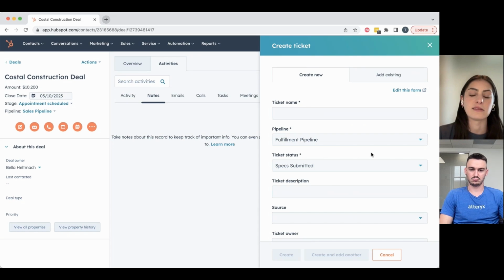And then once we create this ticket, the customer and your business will be able to see where the current order is at in the order process, which is really awesome. Cool. And this can be automated, right? Like when the deal closes, we can just automatically have a ticket created with all the products.